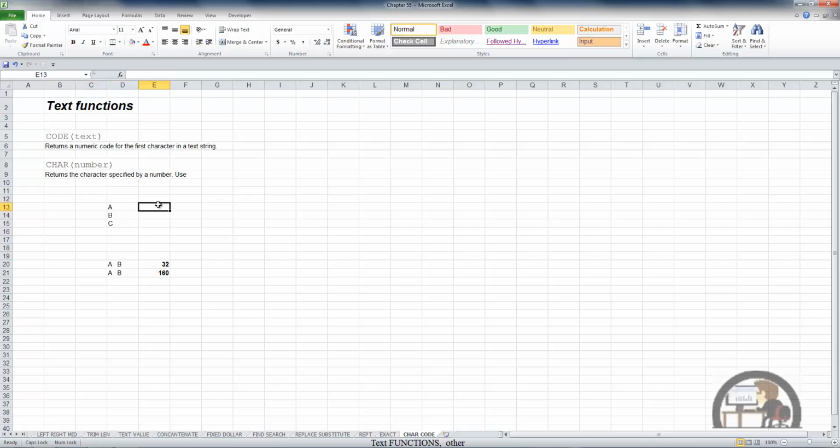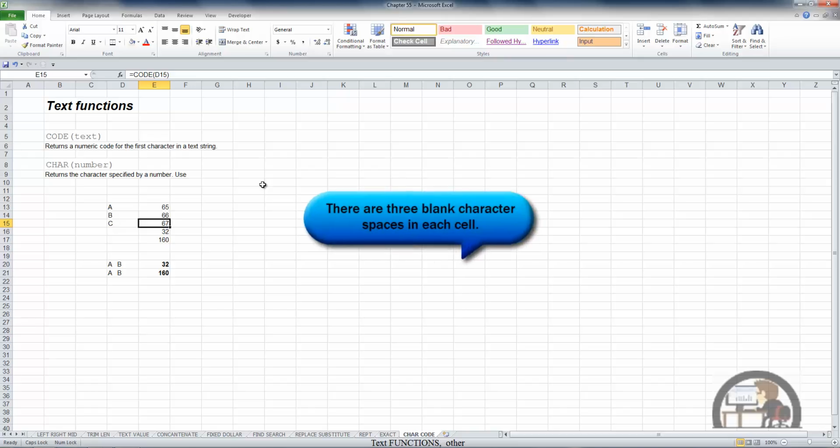I'm going to go to cell E12 and put in the code function, CODE, tab, referencing the letter A, enter. A is 65, copy, B is 66, C is 67, and I've got some blank characters in cells D16 and 17 that are not the same.